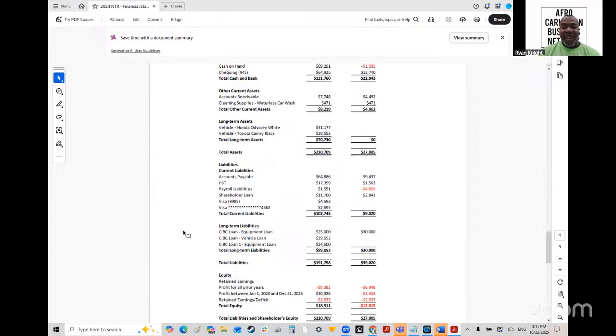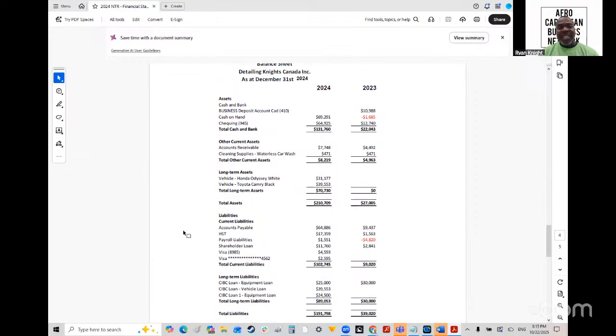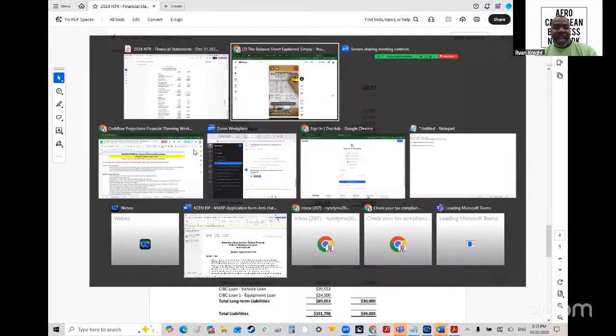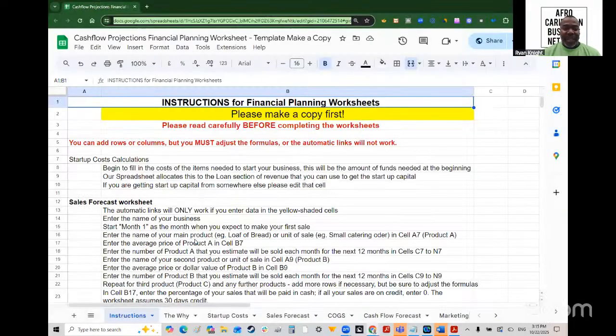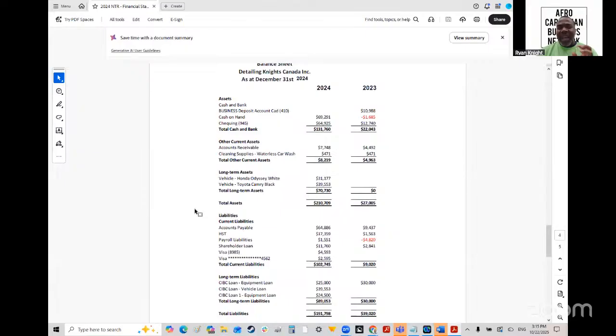can give you some guidance, which is very helpful. And that's where we wanted to talk about some of the stuff on the cash flow projections that would show up in your balance sheet as well. But just before I jump to that, let me just pause real quick. Did anybody have any specific questions about the balance sheet and how certain things are calculated or how it would affect your business?